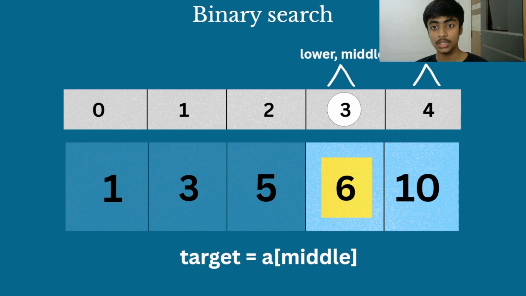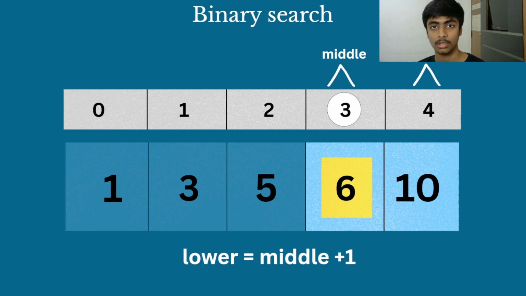But if it's false, we're again going to check if the target value is greater than this middle element. It's the same process. Now, if my target value is greater than the middle element, we can again ignore all elements to the left of 6. So now, we're only going to look at the elements after 6. In this case, since our target value is greater than our middle, we're again going to change our lower limit to our middle plus 1.